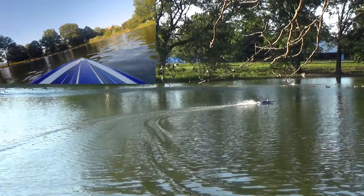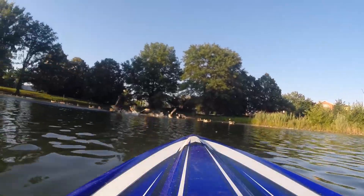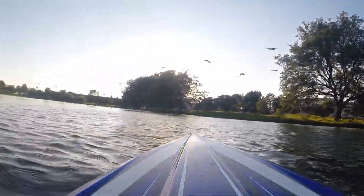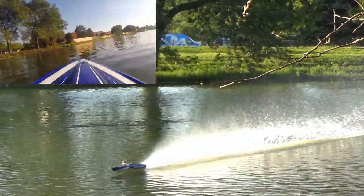I'm not gonna go right at them or anything, but hopefully they'll get out of the way. I just want to go fast and I don't want to mess with them. We're gonna turn around and give it some speed here in a second — right back at us. Oh yeah!